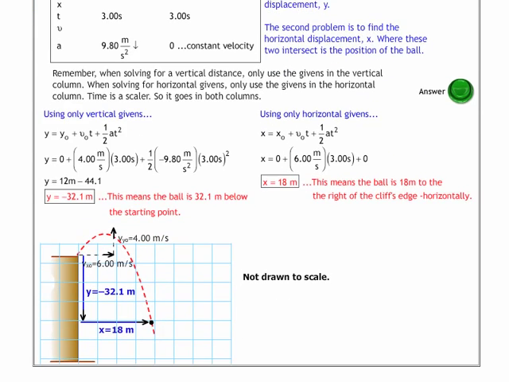What that means is that from the initial position, which we're calling 0, which is up here, after 3 seconds, it's going to be negative 31.1 meters from the starting height, which means it's downwards, negative meaning below the starting height. And the x direction is going to be 18 meters, and so that, right there where the dot is, that's where it is after 3 seconds.